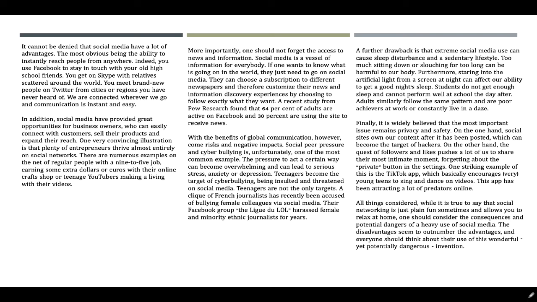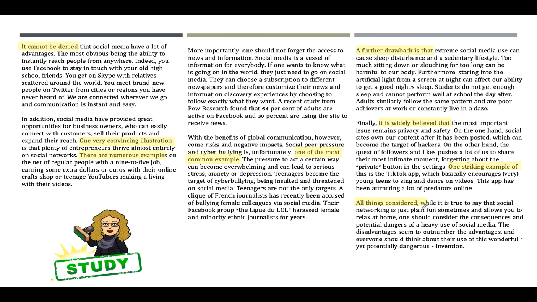What can we see apart from the topic sentences? We can see in this text typical phrases or words which will be used in the argumentative text. Here they are. It can't be denied. One very convincing illustration is that. There are numerous examples. One of the most common examples. A further drawback is that. It's widely believed that. One striking example of. All things considered. This is for the conclusion. There are typical phrases that you should study by heart and use in your argumentative text.